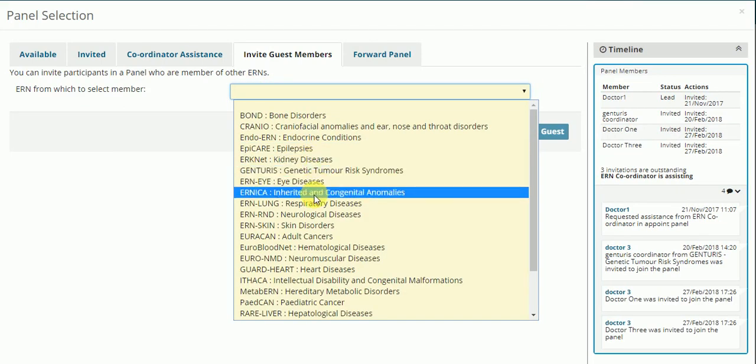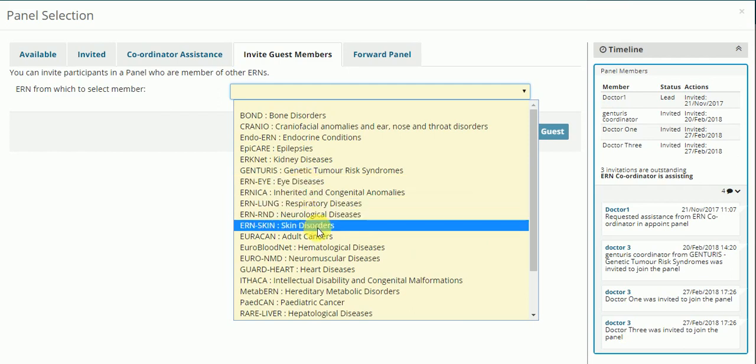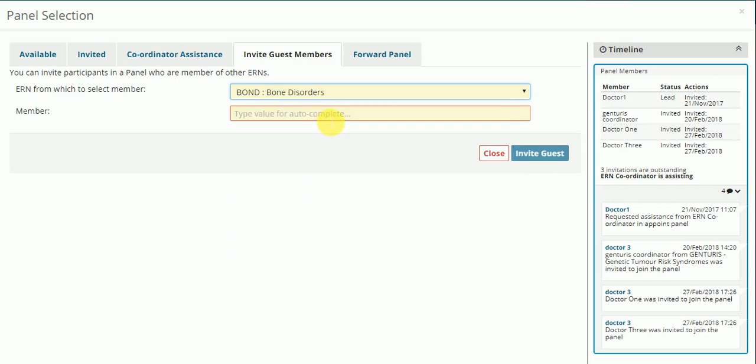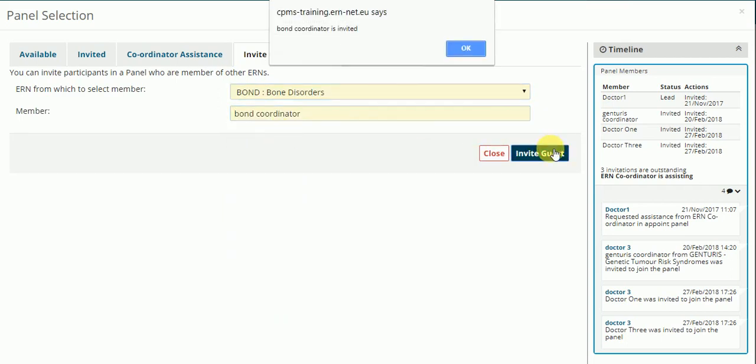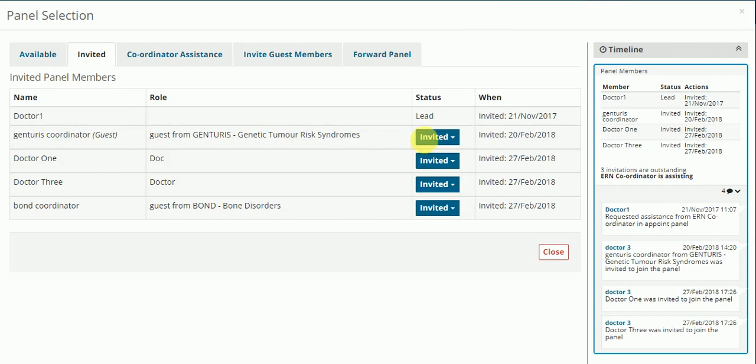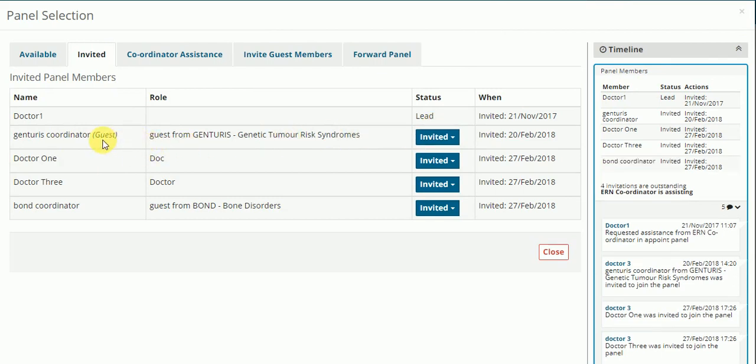So I'm in ERNI, but I can go, let's say, to ERN Bond and look for experts here and invite them. So this is the job of the ERN coordinator and the ERN dispatcher. I can see here that I invited some people from another ERN, as you may see.